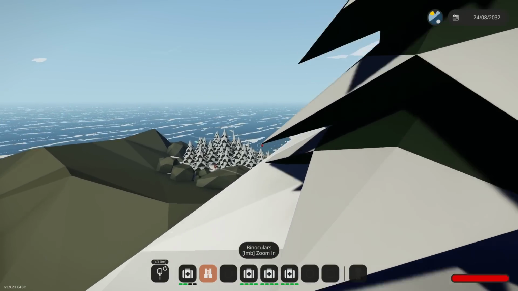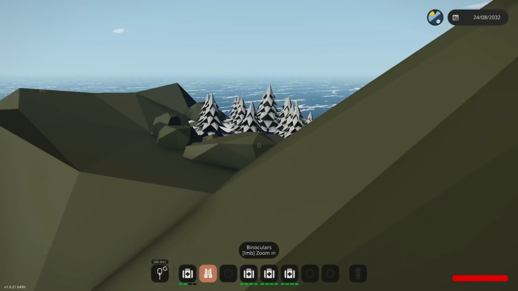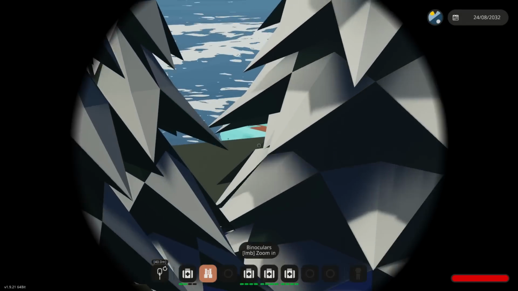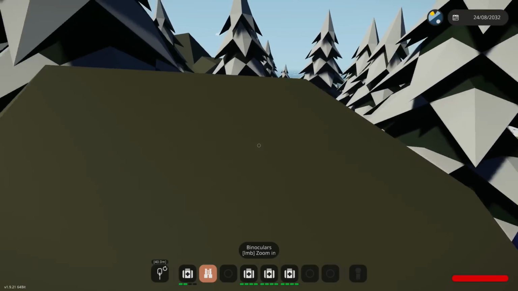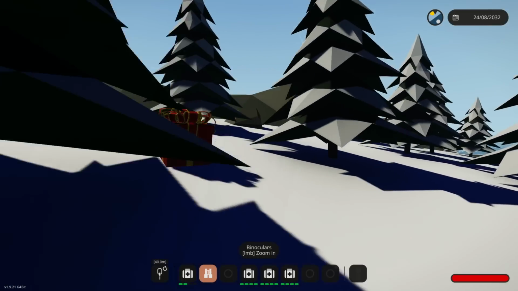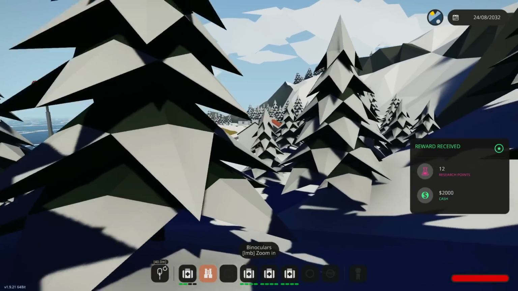So let's just return back home. I thought that was one for a second. No. Oh, wait. Is that one there? No, that was the boat, wasn't it? Unless there's one behind these trees, I don't think there is one. Oh, there is. Okay, right, cool. So, 12 research points, nice, and 2 grand.